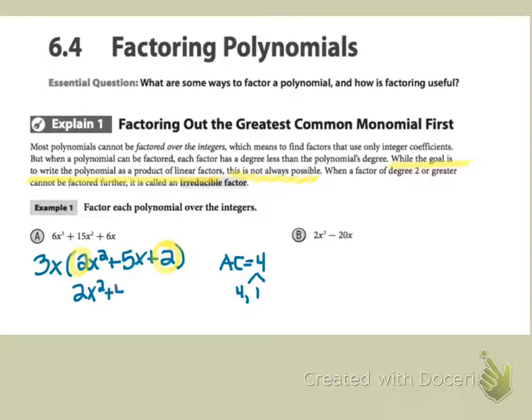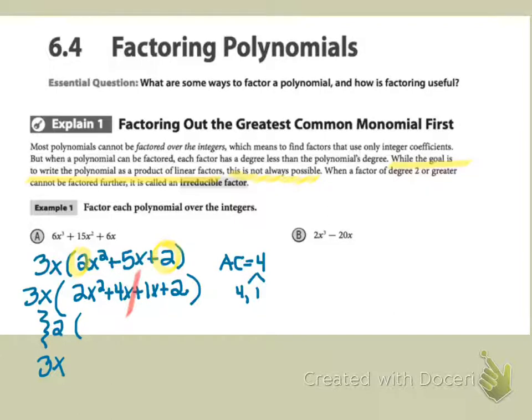Now I can rewrite that trinomial as 2x squared, and I split the middle term. You can write either 4x first or 1x first. I'm going to write the 4x first and then plus 1x. So I've essentially split that middle term into two separate terms that do add to 5x, and then plus 2. Then I can rely on factoring by grouping. Of course, I have to continue to bring that 3x down. When I split the four-term polynomial up, I'm looking for the GCF. I'm just going to bring that 3x down and put it as part of my final answer, and then just focus on breaking down the factor by grouping.